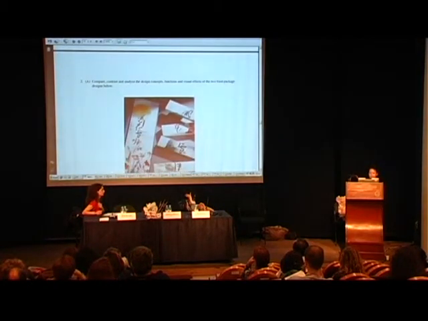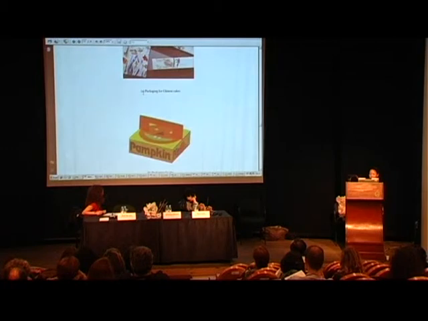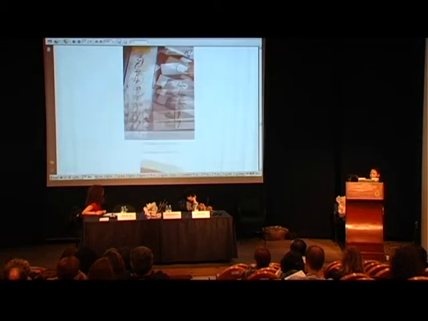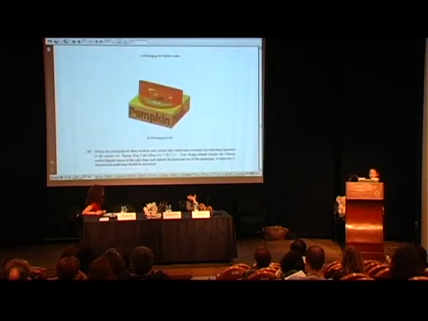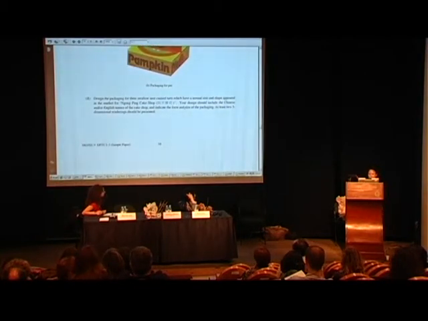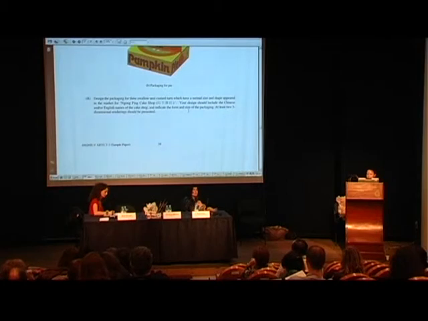Okay, another one. Compare, contrast and analyze the design concepts, functions, and visual effects of two food package designs. Obviously, they are from different styles. This is quite Japanese style. And afterwards, design the packaging for 3 swallow-less custard tarts, which have a normal size and shape in the market, for this cake shop. The design should include a Chinese or English name and indicate the form and size of the packaging. At least 2 three-dimensional renderings should be presented.